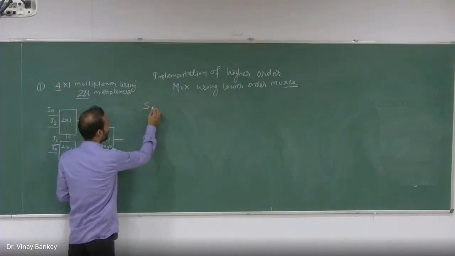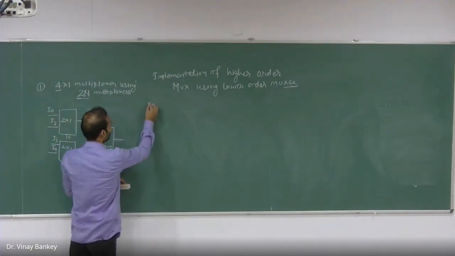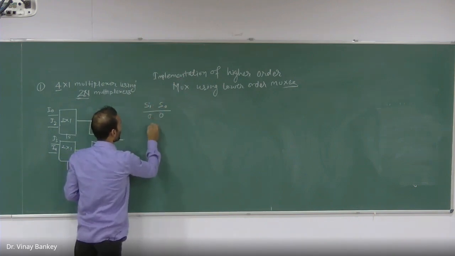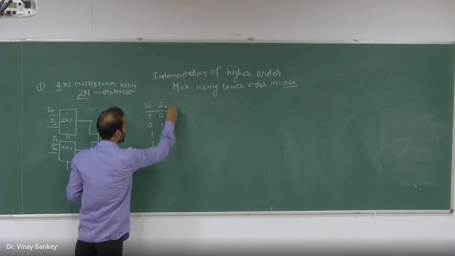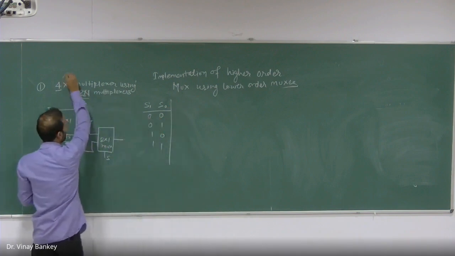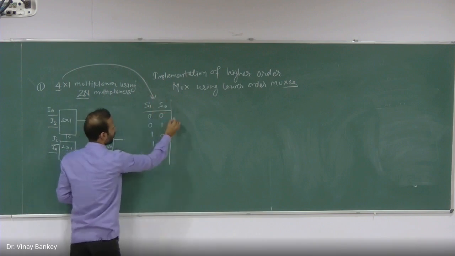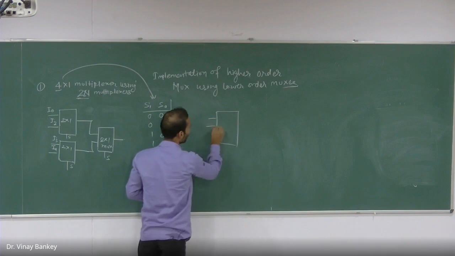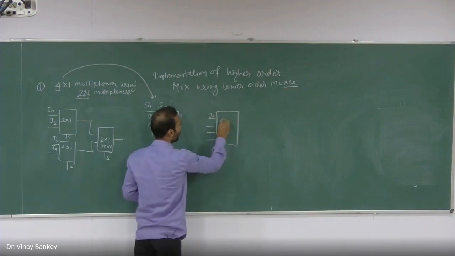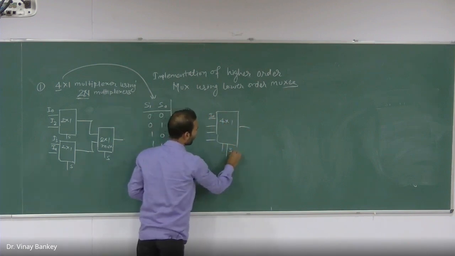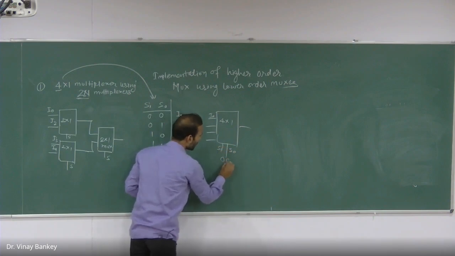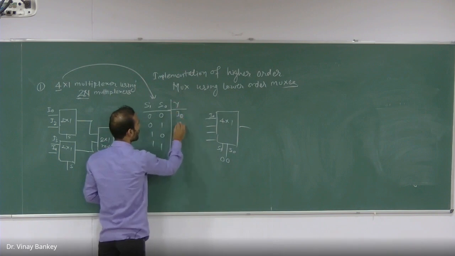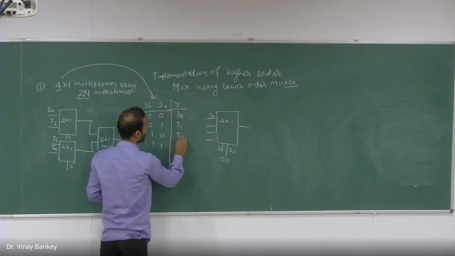Okay, so see this truth table with 2 selection lines. Let's suppose I assign S1 and S0 as 00, 01, 10, and 11. So when 00 for a 4x1 multiplexer, which input should be selected? I0. Okay, do you remember this? Because this is my 4x1 multiplexer, and if I have 2 selection lines, for the combination 00, this I0 will be selected. So y will be I0, and this will be I1, I2, and I3.